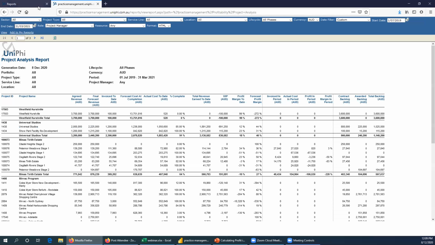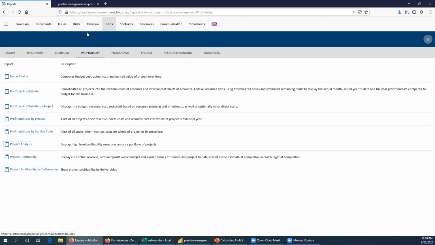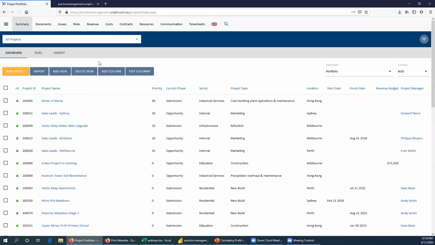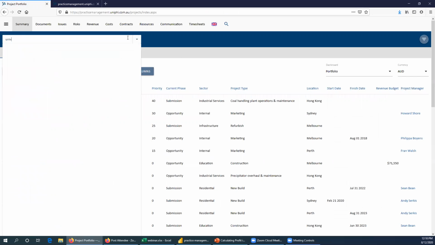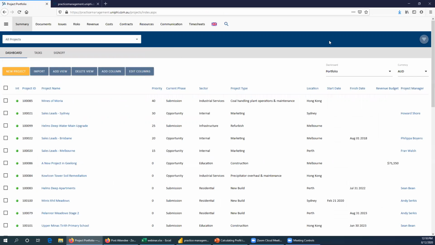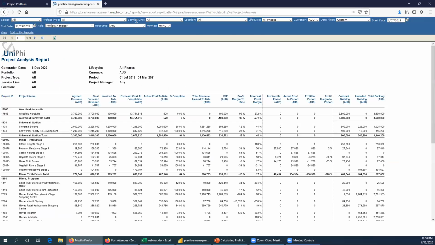If I go back into the deployment and I go to the summary screen again, first I'm going to try and find Universal, and it doesn't appear there. And the reason is it's actually a closed project. And so in this report, what you'll see is I've selected all phases so that we get all of the activity that occurs within that period. Sometimes you'll also get all active, which it would show as well. That means anything that has something that is active within this financial period here.